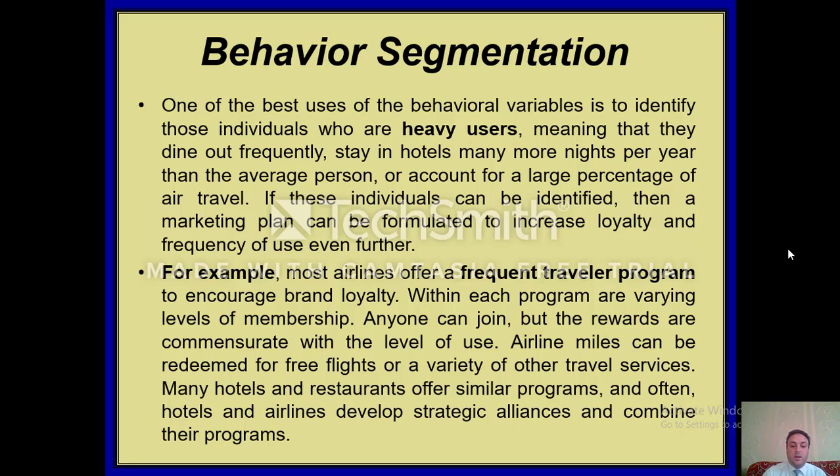So many hotels and restaurants offer similar programs, and often hotels or airlines develop strategic alliances and combine their programs. Also, you can see this in a simple example in the Karzinka card. You make this card and they register your buying and purchases every time you buy these consumer goods. So you are a heavy user, and this guarantees the frequency of using the service, and so on.